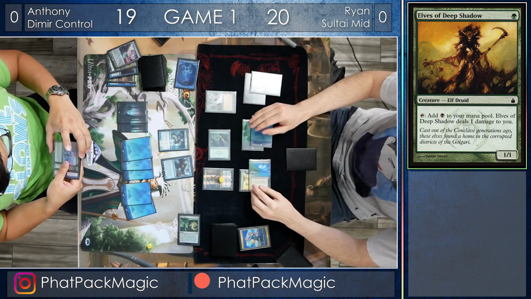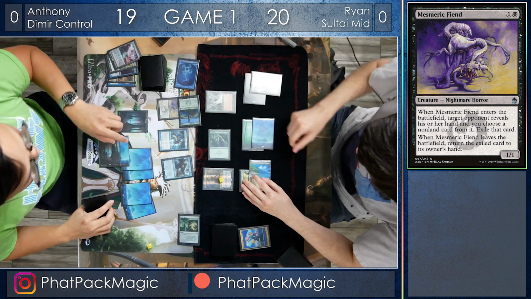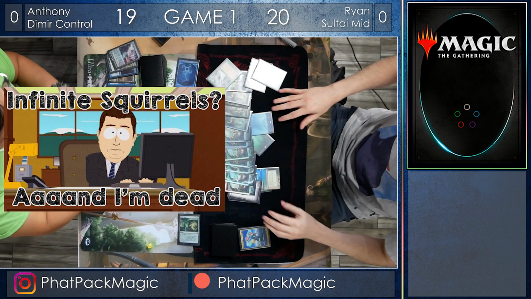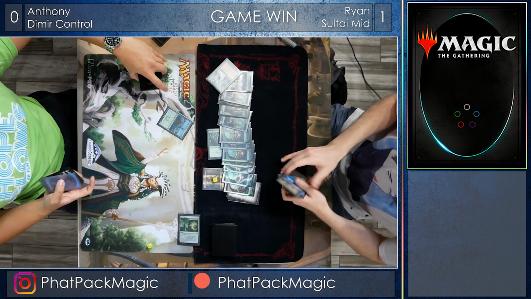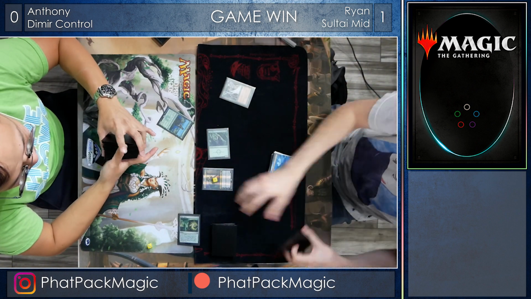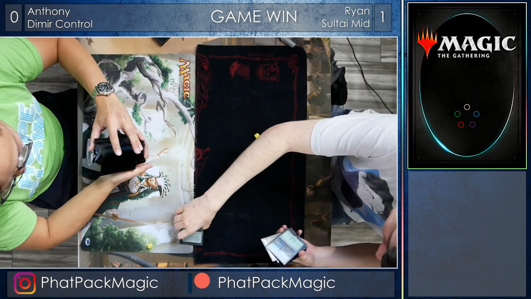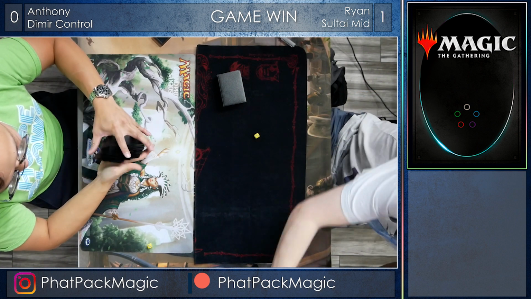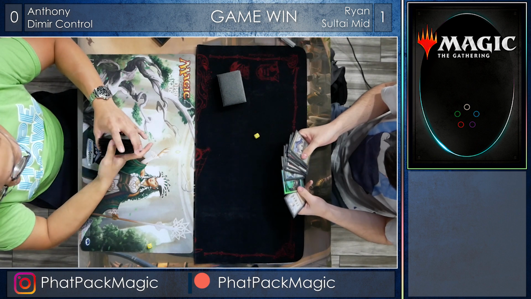He's got 1 turn. And he's going to Mesmeric Fiend for information, and Ryan reveals a Cabal Coffers and says, you know, on my turn, I'm going to just make a bunch of squirrels. And that is game 1. Now, I should mention here that Ryan shouldn't have been able to untap that Tropical Island with Earthcraft tapping the Elves of Deep Shadow. But ultimately, it doesn't matter. He was going to be able to get through anyways. And we go on to game 2.